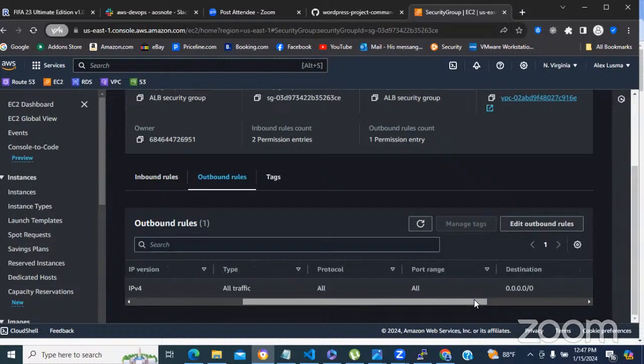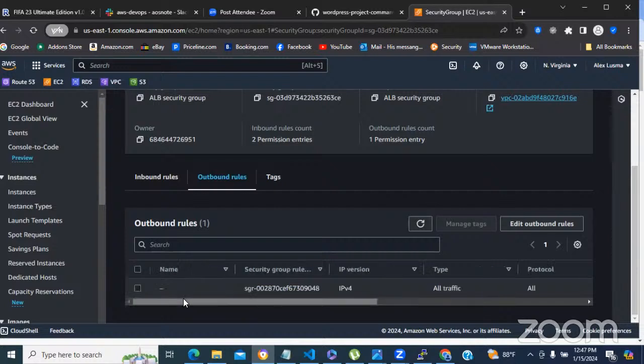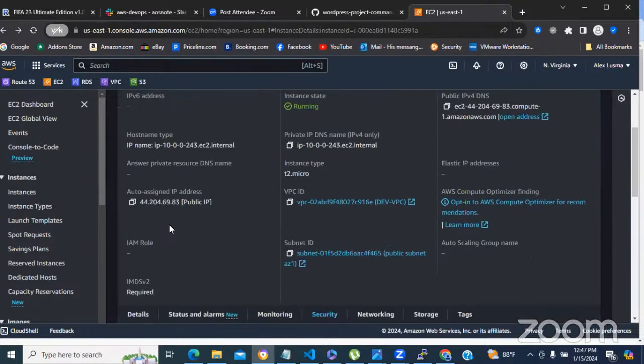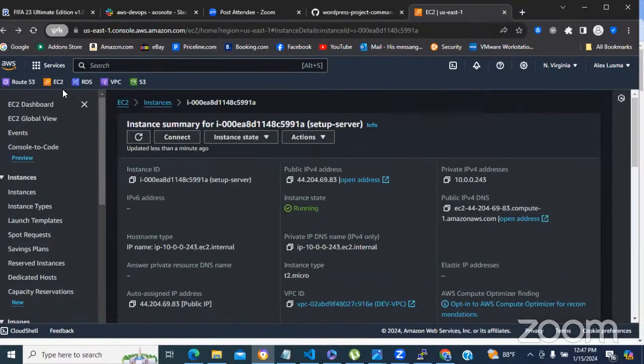No traffic. So I think the issue is you are using the wrong security group, because you have two projects, and you have a web server security group and another one that says two. So first, let's check where your VPC is. The VPC for your setup server.